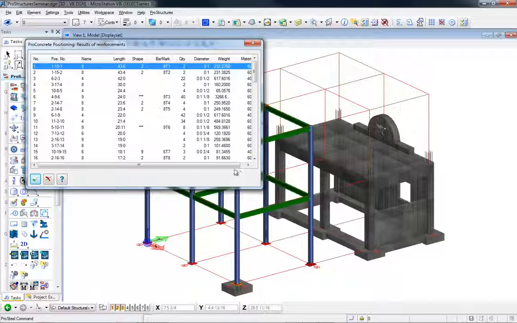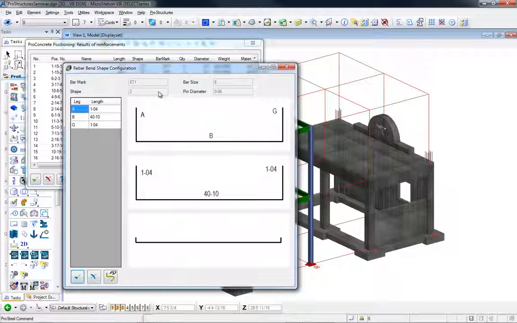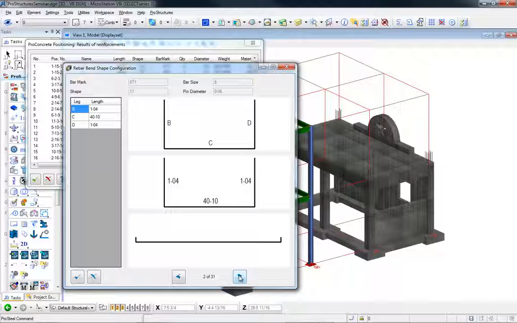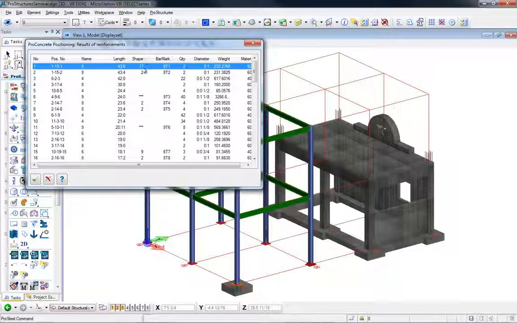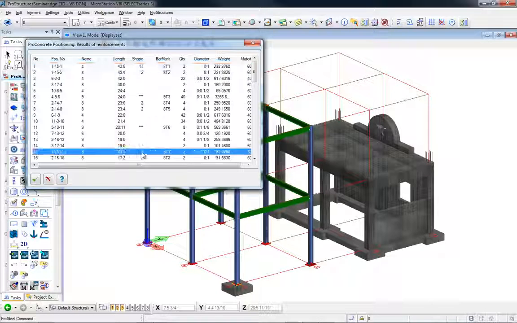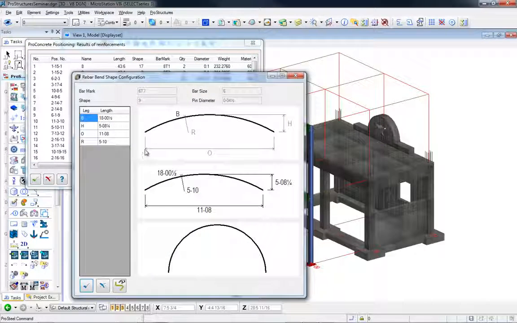And these are my single rebar. If we have a look at shape type number 2 and select that, that would be a type number 2 according to ACI code. I would get the schematic picture including the length information and the scale picture. If I don't like that for any reason, I could go in here and change that, for instance, to a number 17. And you see now it's a number 17. If I go down here, here's the type number 9.